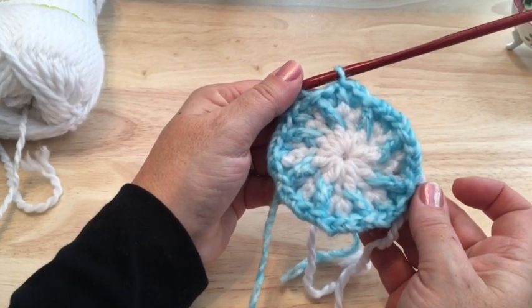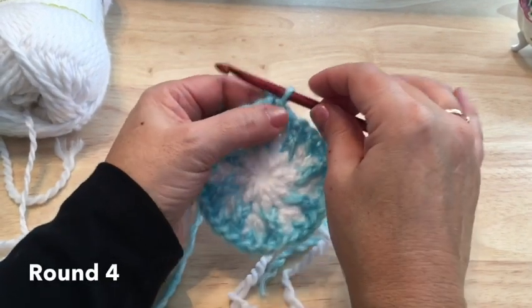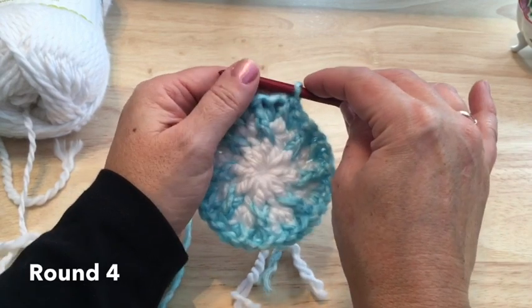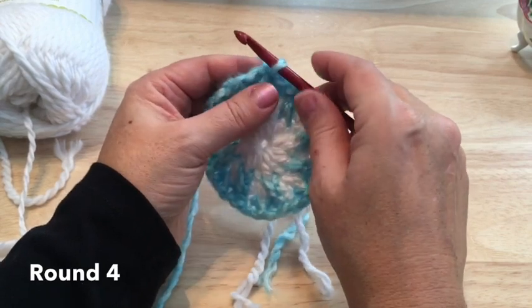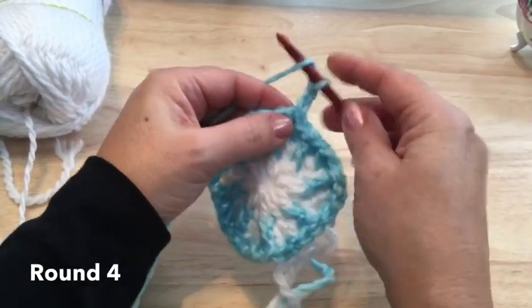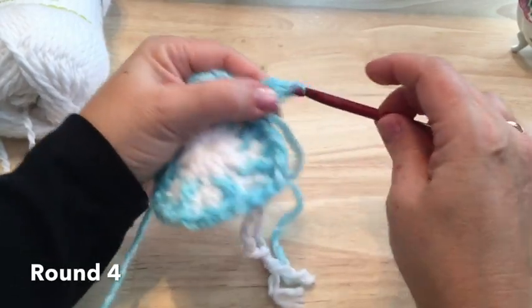Round four, I am continuing with the same color, or you can switch to a new color. We're going to work a starting pop into the top of the front post single crochet. So pop stands for a popcorn stitch. So a starting one, we start with a chain three that counts as our first double crochet. And we make four more double crochet into that same stitch.